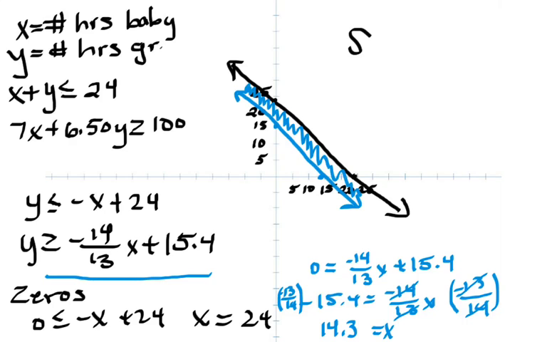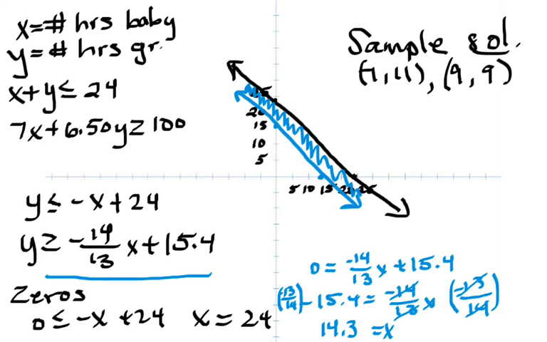Now the question says, what were 2 sets of hours that we could work for each of the different places? Anywhere in the shaded region, you pick any points that fall in there. So look in there, look for an intersection on the grid, and just pull them out. I'm going to pick a couple that I found. So 7 and 11 would work, and 9 and 9 will work. And there are plenty of others that would also work. You could just tell me any of those, which would allow you to solve this system and keep going with it.